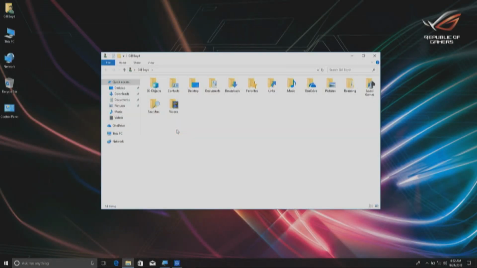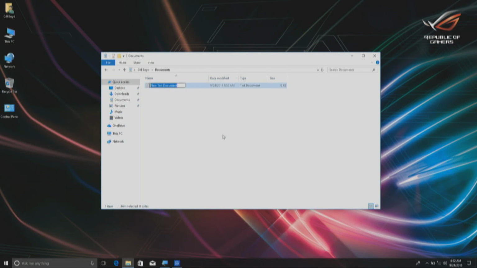Okay, so we have our desktop icons. I'm going to create a document because when I'm working on a computer, I will create a notepad document where I keep notes specific to that computer. And I'll also give it the name of the document, which I'll also use as the name of the computer. So this is ASUS ROG, probably ASUS ROG 703. And I'll give it a date according to the date that I start. And what I'll do with this document is I'll put information specific with IP configuration information and that kind of stuff. Email address, so that way it's a cut and paste. I'm not typing it in every time.